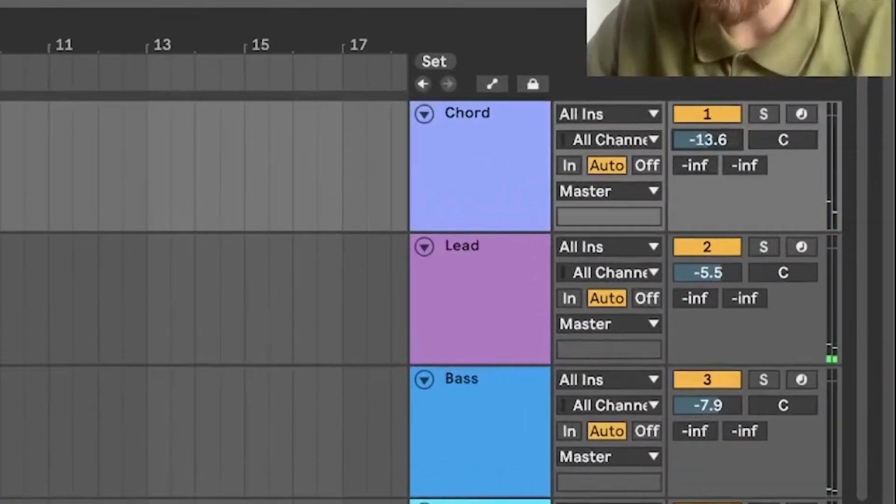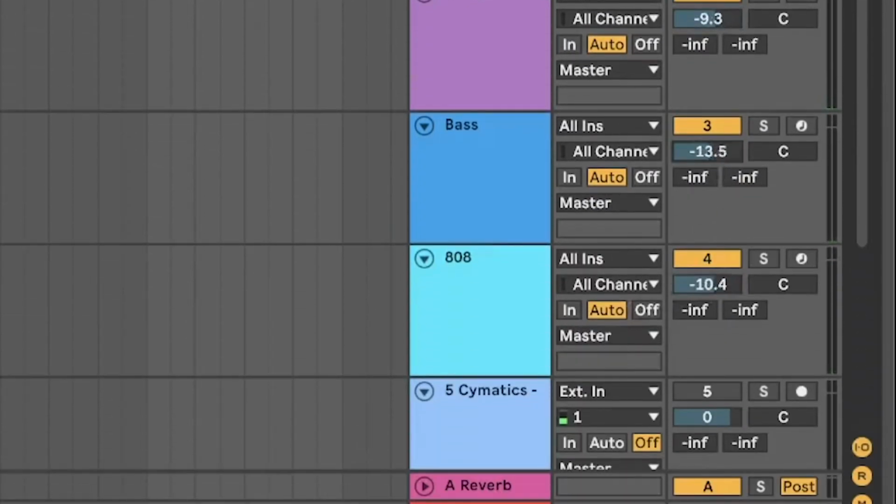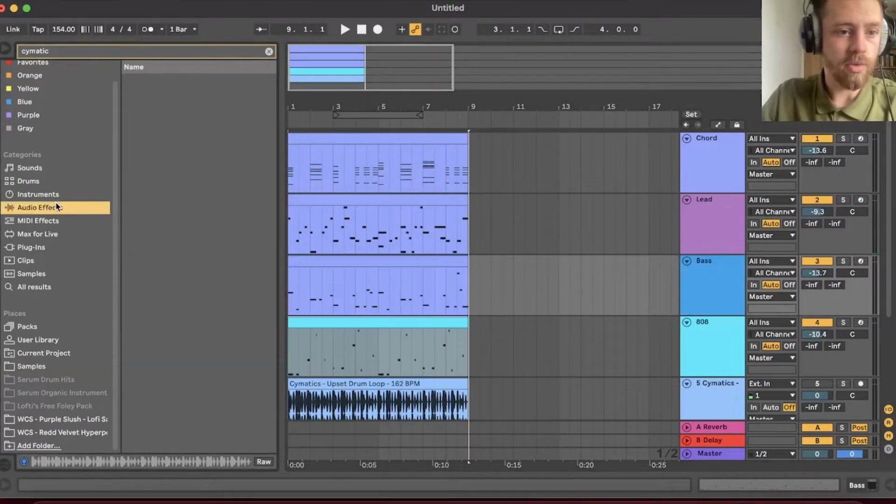Cool, so I'm probably gonna turn the chords down now. I'm gonna turn this lead down. I'm definitely gonna turn the 808 down. I'm definitely gonna turn this bass down. And what we're gonna do is we're basically gonna mix it.